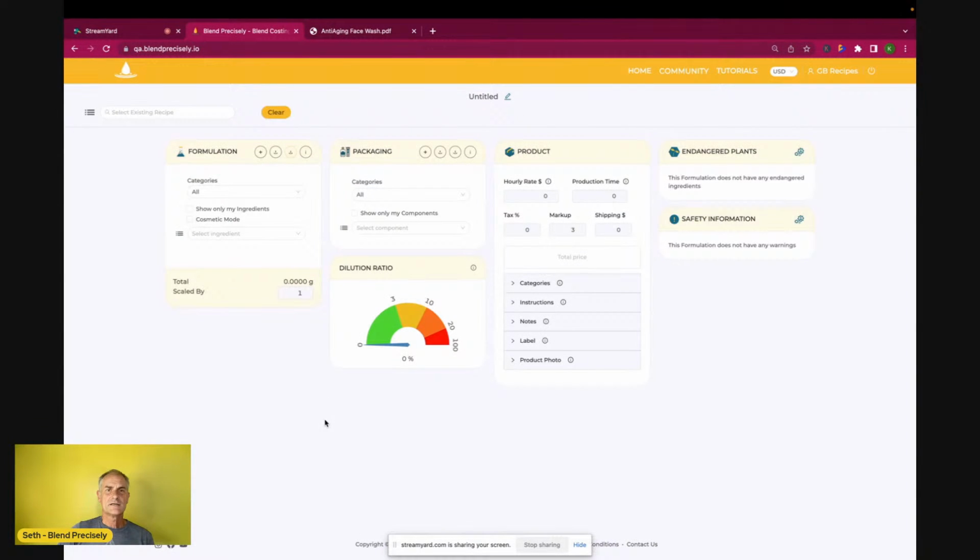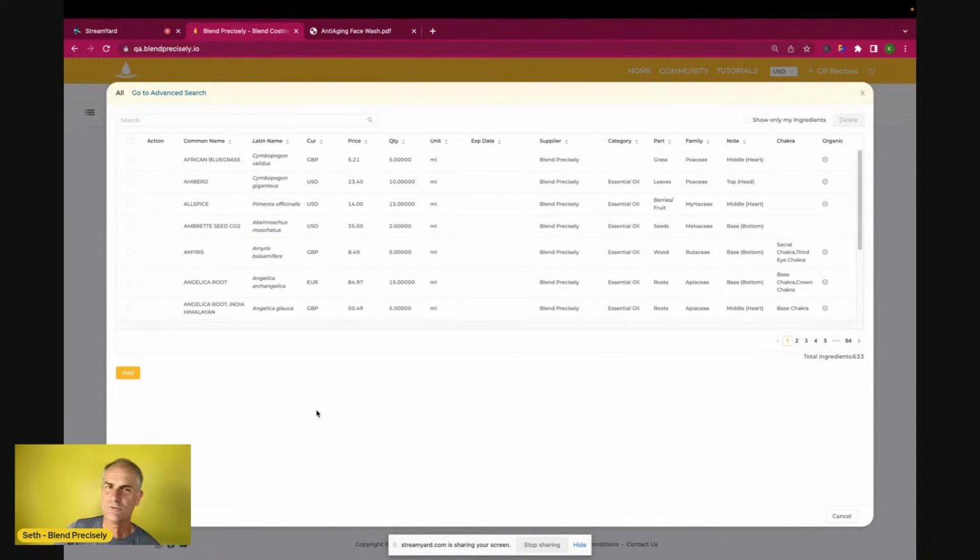All right. So there needs to be a way for you to do this easier. And thanks to Jackie, one of her comments about this was, well, you already show all these ingredients that we've compiled from the universe of aromatherapy, and we've created an average price for organic high quality oils. And it's useful if you just want to get in and play around. But at some point, you're going to want to say, okay, well, I bought 20 ounces or whatever quantity of something from Plant Therapy, and I need to import that into the system.